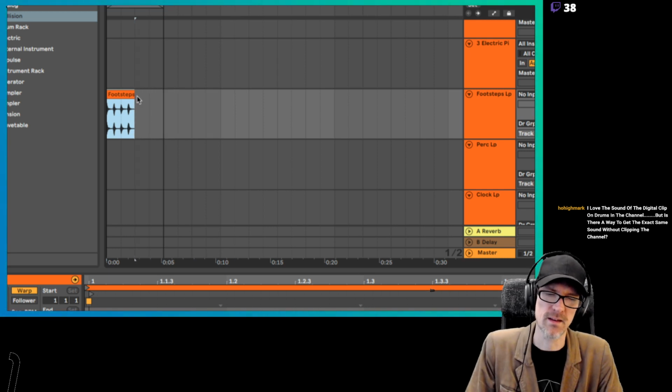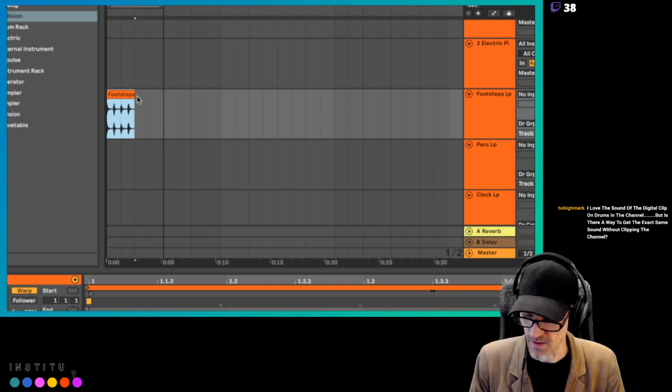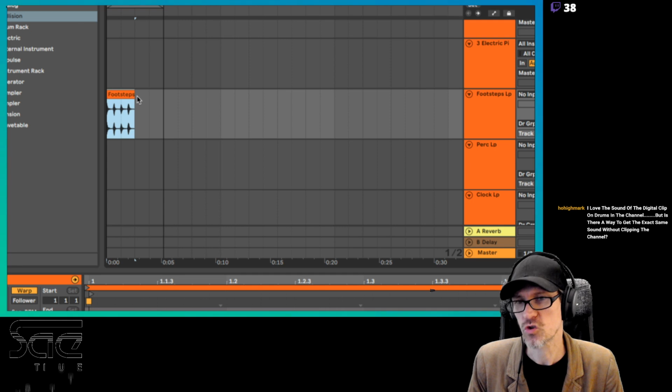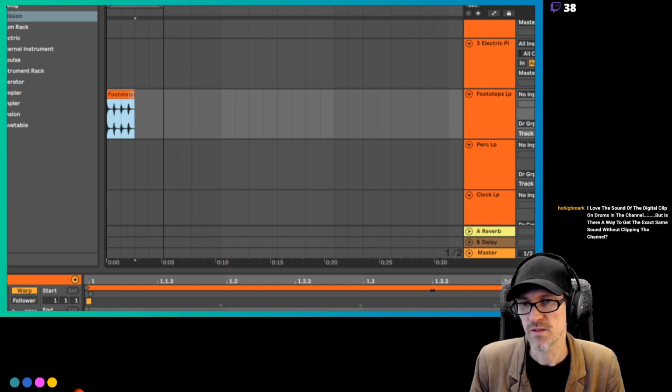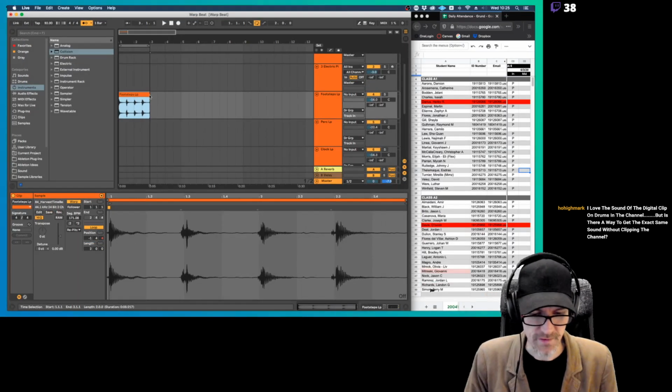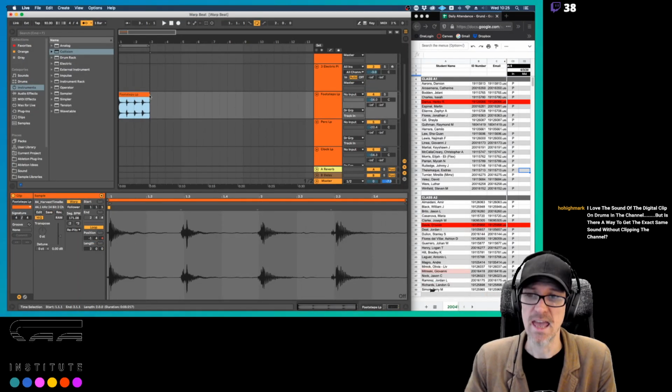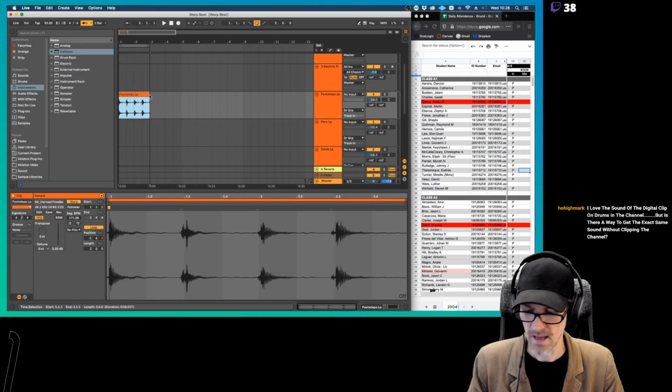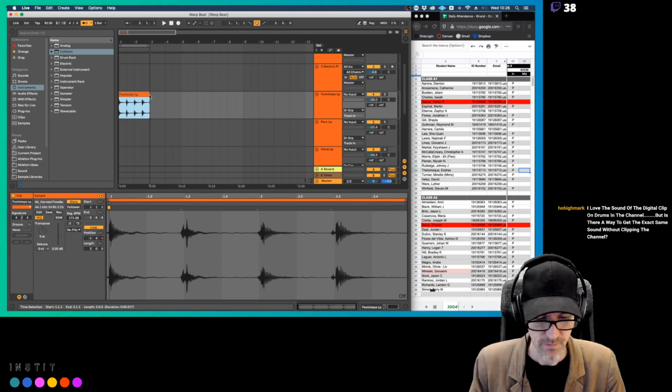It's an interesting hybrid. But if I don't want to loop it, I just want to stretch it, I can hold down my Shift key and it gets that little arrow and I can move it over like that. This is something that's new in Live 10. This was not in Live anything before Live 10.